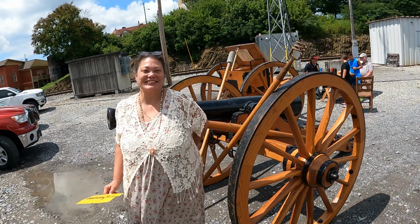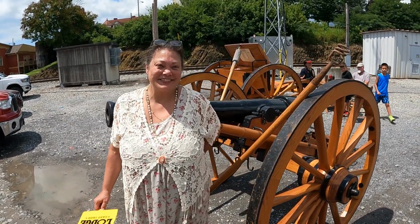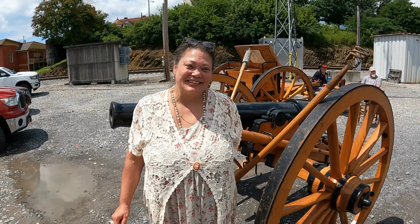Right. So Steph-N-Lee, of course, loves history. We both love history, and of course, she loves this cannon. I sure do. It's really pristine, isn't it? Pristine and well kept, and it's still in action with traveling around to different historical events in the area. Yep, doing reenactments and stuff. Yep, good thing to know.